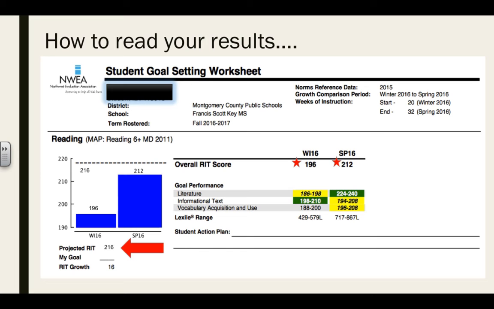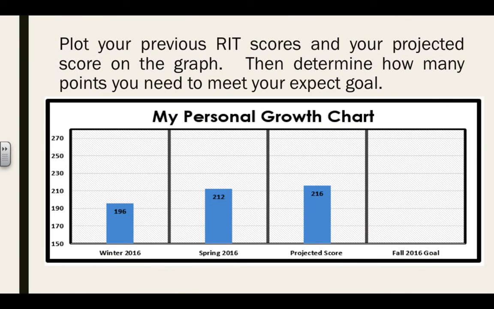The next number you should take note of is your projected RIT score. This is what the system projects you will receive on your next test this fall. If you really want a challenge, try going above and beyond this score. Now that you've identified these important numbers, take a moment to plot them on your graph.